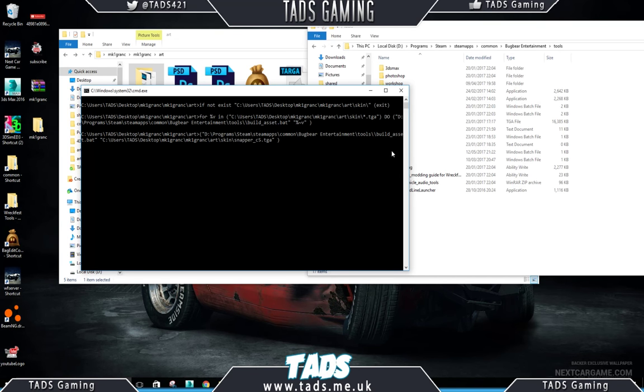This is where it takes a little while because we're converting 6 files. Next thing what we're going to do is we're going to edit the vehicle file so it knows what we're looking at.